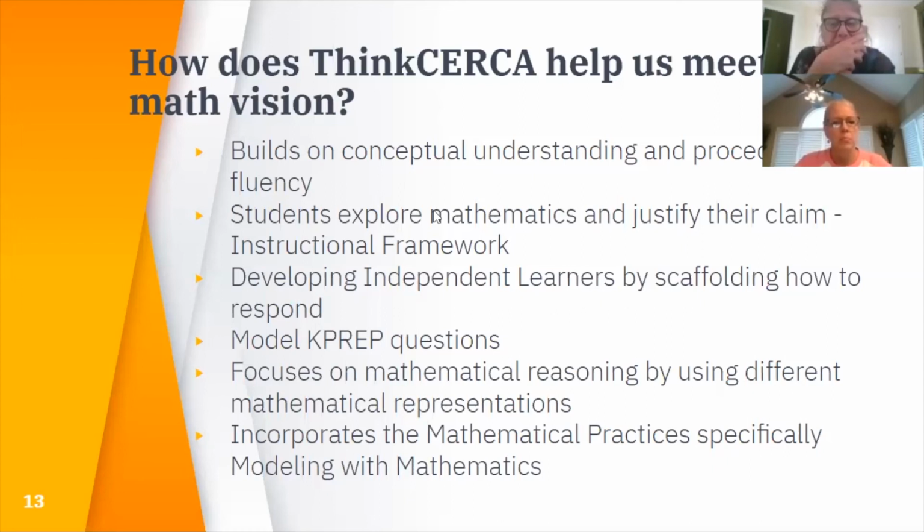So when I'm on K-Prep and I have that new extended response problem and I have to make a claim, if I did 2 to 3 of these during the year, I can think about what did I do whenever I had to do this in class. Well, first I highlighted the important information. I figured out what evidence I needed. Then I started to build that claim and then I refined it.